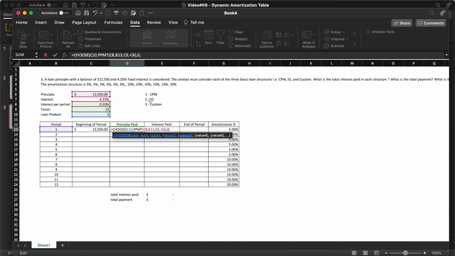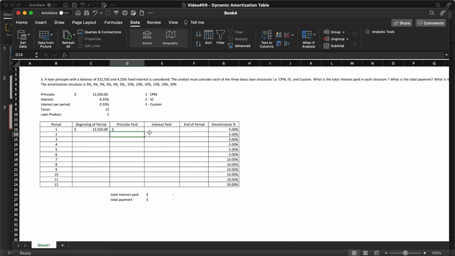And then we jump into the last one, which is the custom approach. The custom approach just means that we're going to be paying a different percentage of the principal throughout the life of the loan. In this case, in period 1, we're going to be paying 5% times the original principal. Okay, then we can close our function, and that's it. Right now it's a 0 because we're showing a 2, which is basically meaning that's interest only, so that makes sense. $0 for principal payment.